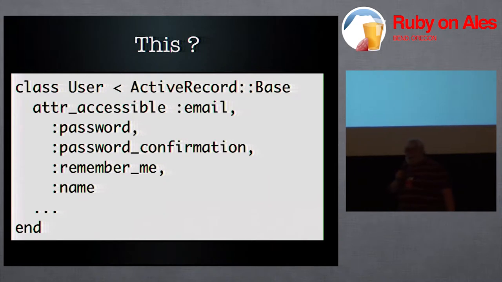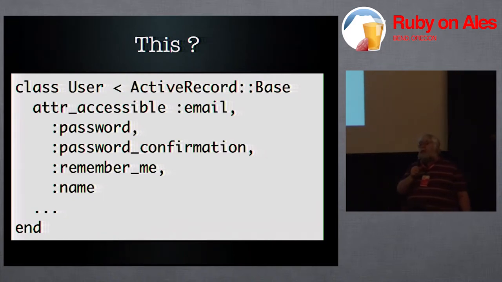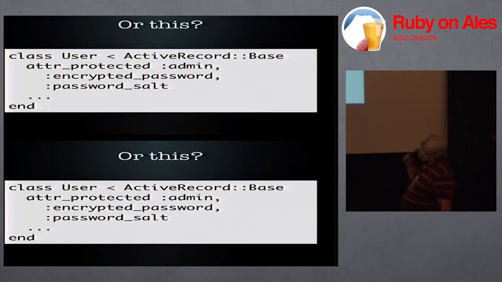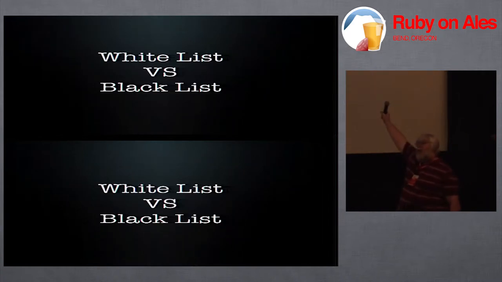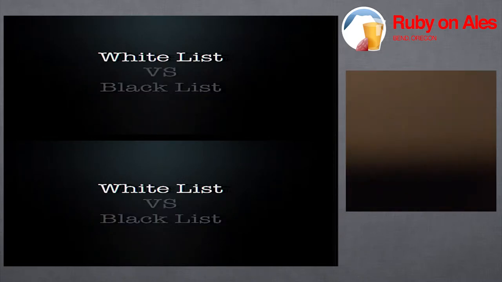What you want to do to prevent this is something along this line. You can declare on your user model what fields are not allowed in mass assignment, what fields should not be included in a mass assignment. And there's two ways to do it. You can create a whitelist like this, where you say everything that's allowed to be changed, or you can create a blacklist like this and say everything that should not be changed. Quick survey, which is better? Whitelist. I'm going to say whitelist. I'm going to say blacklist. Okay, you're right. The whitelist is better from a security standpoint because if you forget a field, it'll be obvious that you can't edit it. However, if you create a blacklist and forget a field, it's very easy to miss the fact that someone can start injecting new parameters. So prefer a whitelist.